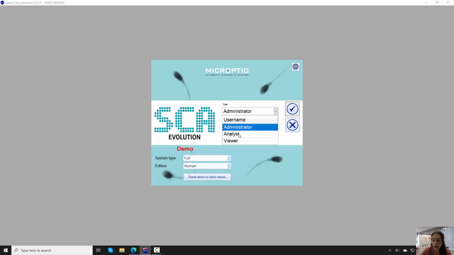By default, there are 3 users created that have, for the moment, different rights upon the system. For example, the administrator will be the one able to create samples, create analyses, run them, delete, and change configurations. So they will be able to do everything.